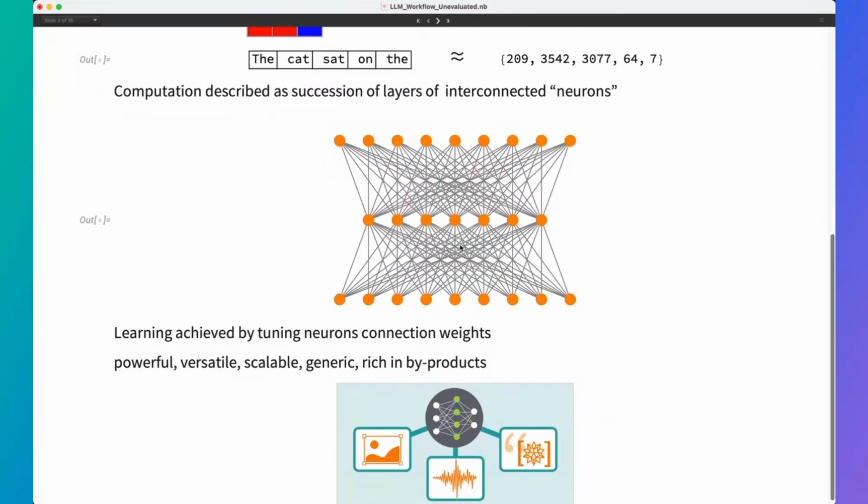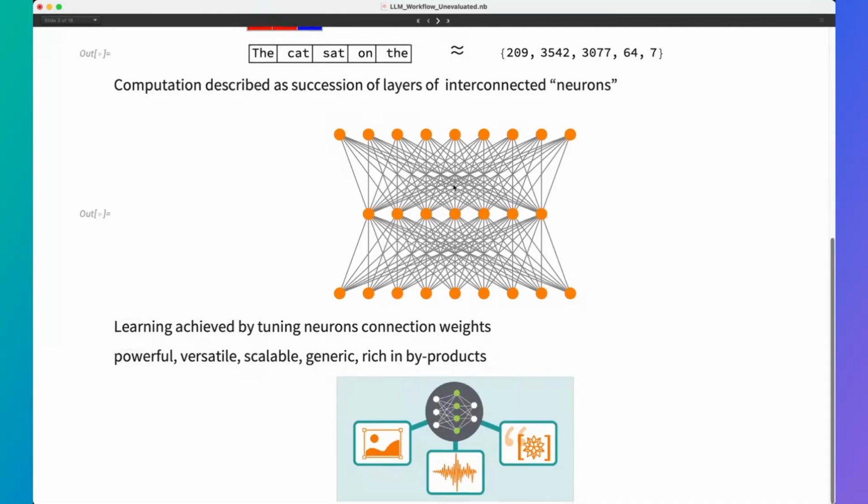And you can organize these connections the way you want, in very diverse architectures. The way you learn, the way you tune those functions, the way you fit the function of interest, is by adapting and tuning the connection weights. And I think that's just enough to understand how neural networks work.